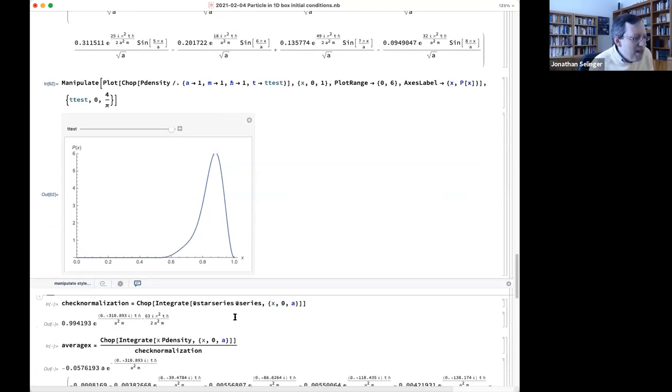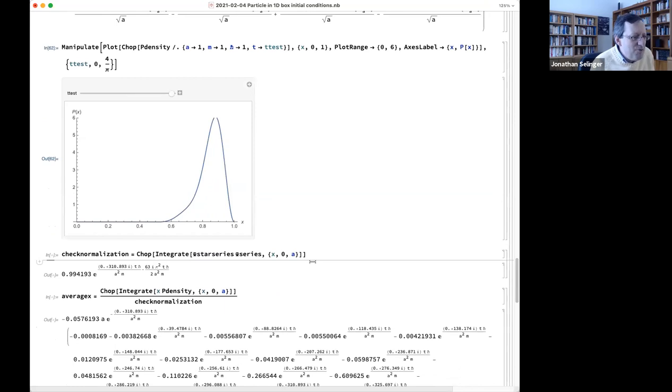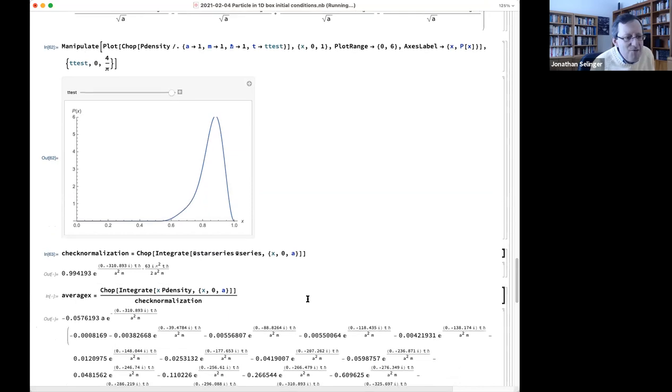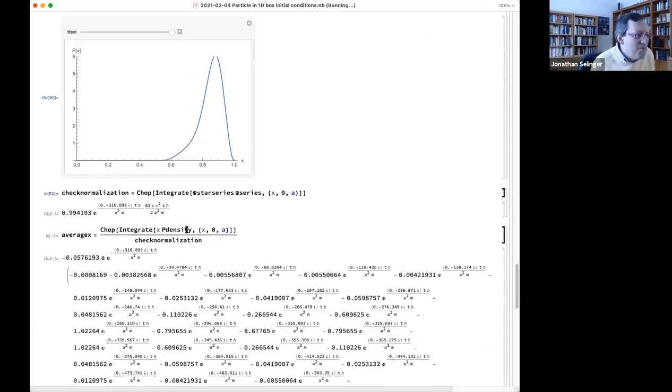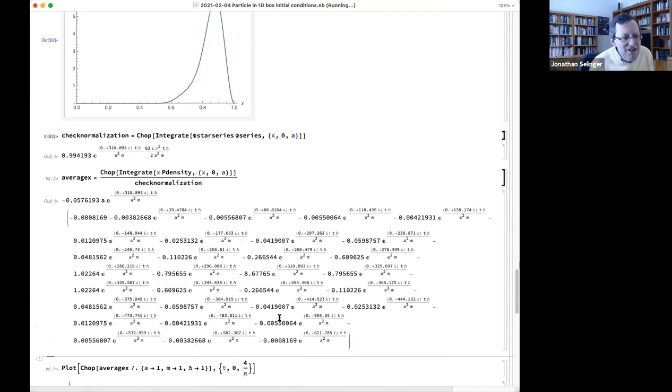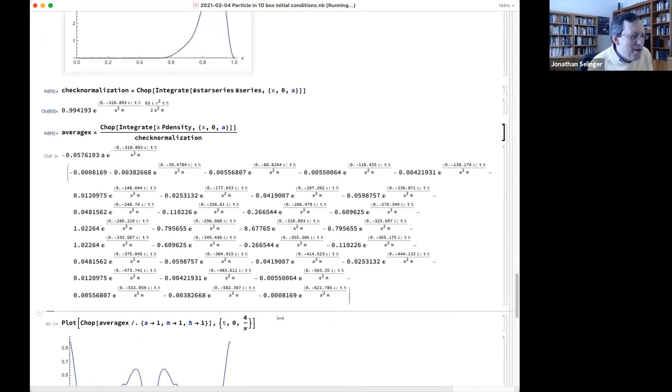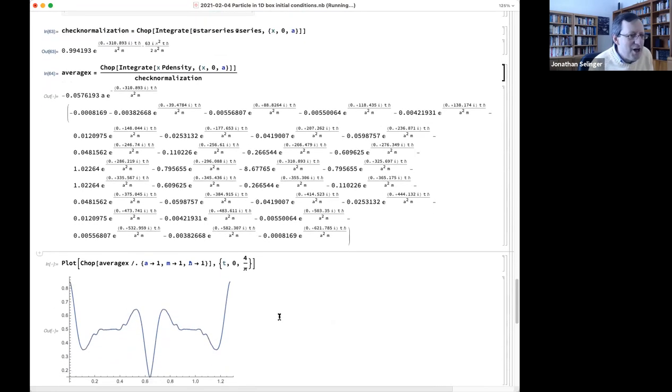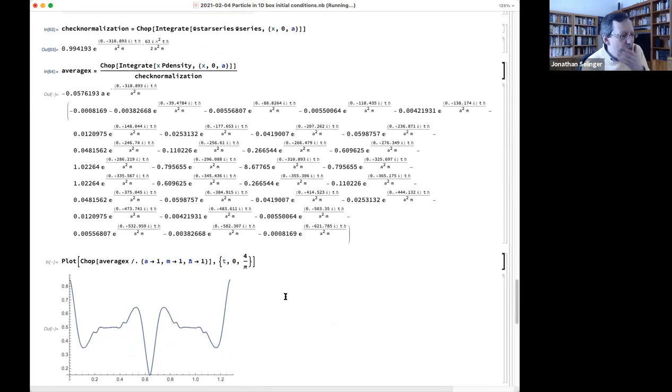And then, I could calculate averages also. So let's see, can I calculate an average X? Well, sure, I just need to get the normalization integral and then integrate this product of psi star times X times psi. This actually takes the computer a little time, but I did it in advance. So here's how the plot's going to come out. You can see the plot for the average X.